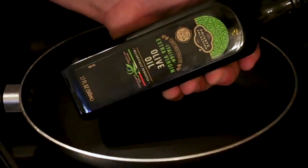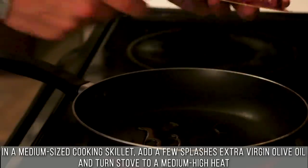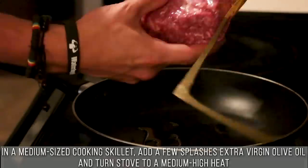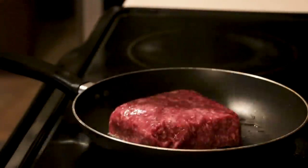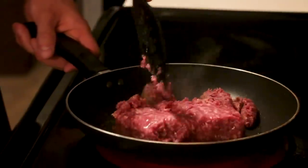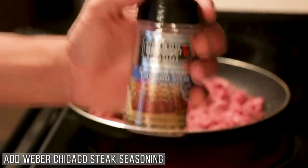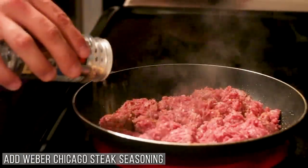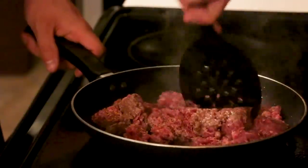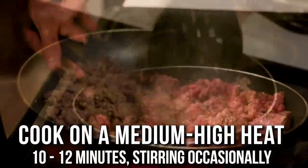And then I'm gonna move on to the ground beef. I got a little bit fattier ground beef, 85-15, because again, it is keto, so fat is important. You wanna stay in ketosis, so we didn't need to get that lean beef. We can use this fattier beef, which was organic, it's gonna taste pretty good. And for seasoning, I decided to go with this Weber Chicago steak seasoning. I think it tastes really good with the taco salad, so that's why I decided to go with it instead of just using basic salt and pepper.